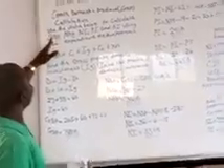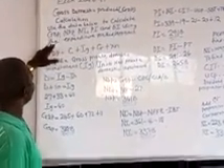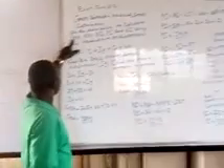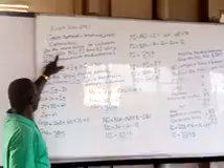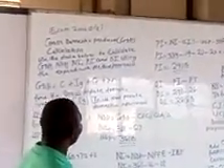Okay. We'll be calculating the gross domestic product (GDP), and in calculating the GDP, we use the data below according to your page. So we will find GDP, gross domestic product, NDP, the net domestic product, NI, national income, PI, personal income, and DI, disposable income. These are the data we'll be using to find them using the expenditure method.